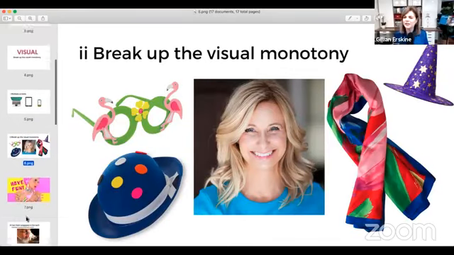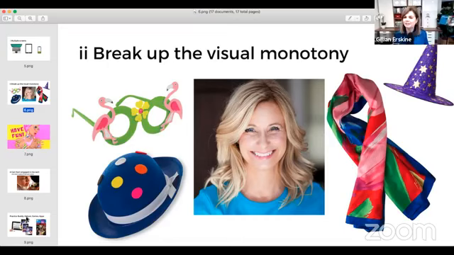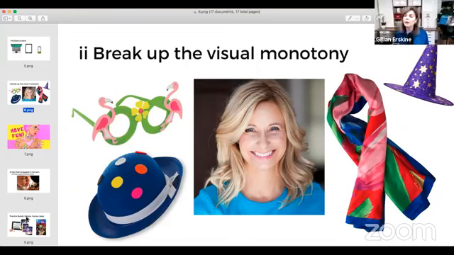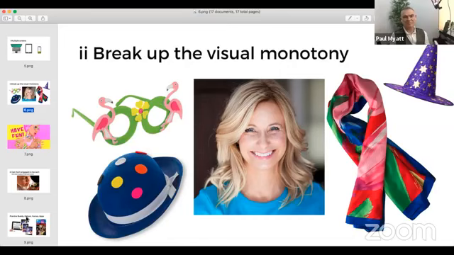So we can break up the visual monotony by wearing some fun things, like a bright top. This girl in this photo has a bright blue top on. We could wear bright coloured scarves. We could even do something like a colourful hat, occasionally different things, different weeks. We could even have a hat or glasses that signify we're moving to a different type of subject. Like the glasses might be when we're going to do theory, and you've got to ham it up here because you are on TV.